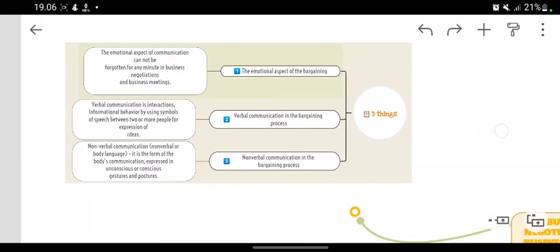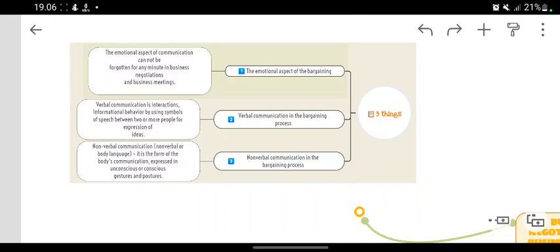Next is number 4, the emotional aspect of the bargaining. The emotional aspect of communication cannot be forgotten for any minute in business negotiations and business meetings. There are two responses to another person and his problem: cognitive or informational thinking, and emotional. In some cases, we need someone who can provide required information, advise wisely by analyzing the problem, and find objective items showing how they had fallen into a quagmire of information, and in other cases, we need more emotional support, understanding, compassion, and a hearing. There are three phases of empathy. Number one is understanding. Number two, going through another person's sense. Number three is transmission of sense in the various forms of expression.